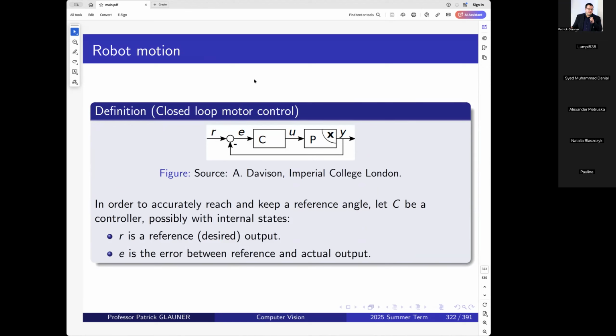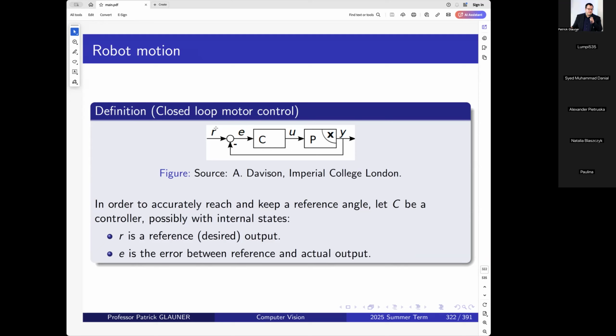But just putting a voltage on the motor doesn't necessarily give me this, because maybe the robot goes too slow. If it goes uphill, maybe there's some dirt on the road and the robot has more friction on the wheels and doesn't move that quickly. Maybe the robot drives downhill and would even be faster. So I need to correct for this, and that's what a closed loop motor control allows me to do.